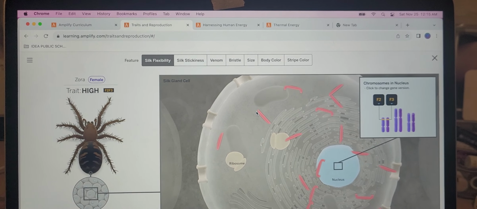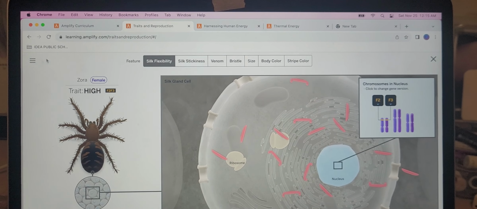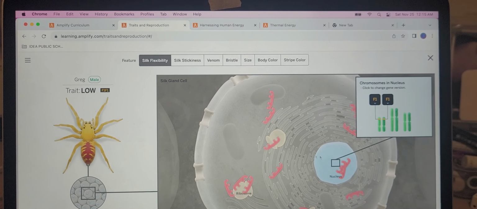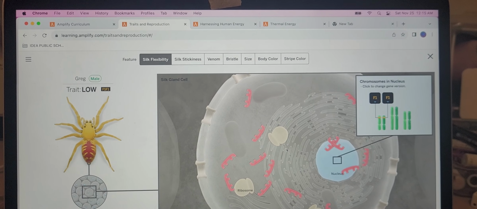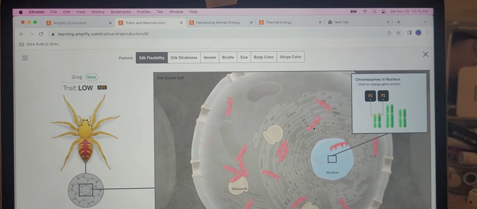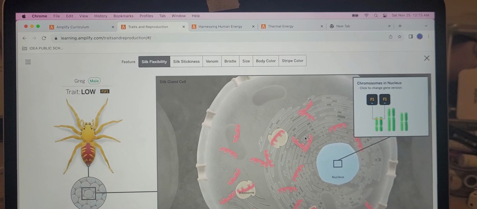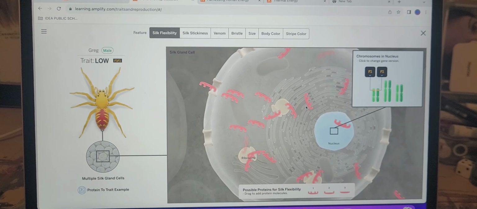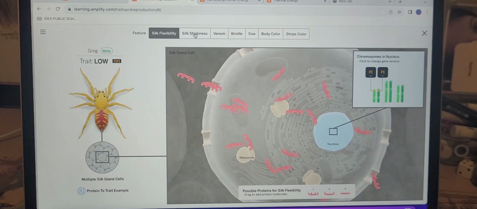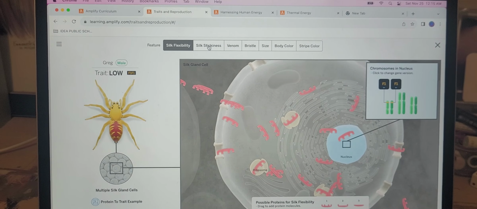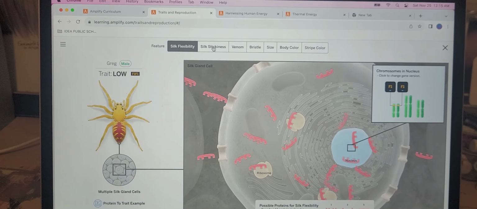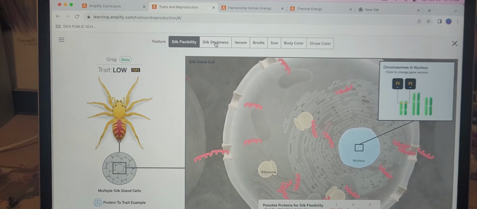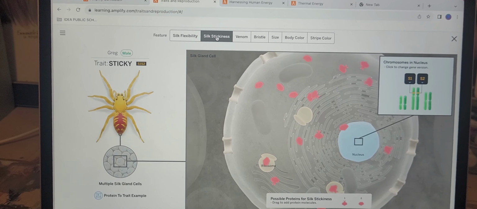Okay, so it will create a high flexibility, very flexible. However, one that is low flexibility is going to be more rigid because it has a lot of connectors, so they're going to attach to each other, and so the silk is going to be more rigid. And by the way, they're using spider silk nowadays to do joint reconstructions. For example, when you have damaged knee joints and you want to do reconstructions, now they're doing it with spider silk.